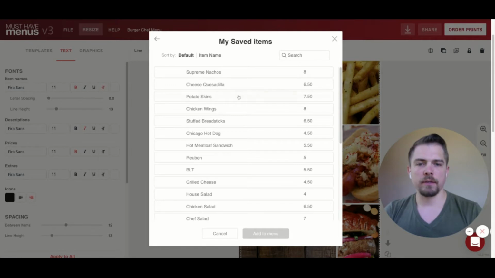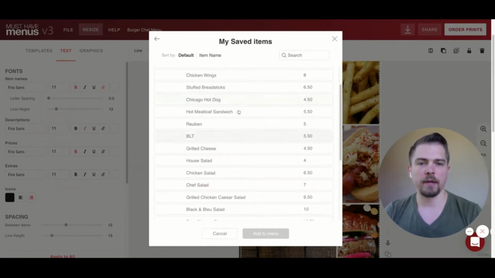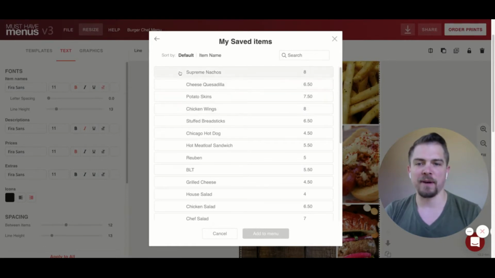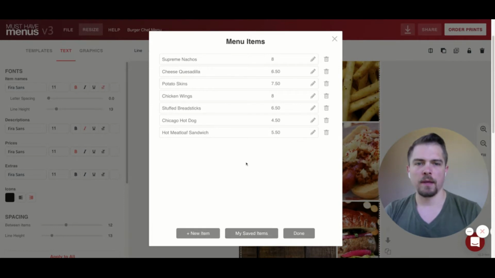An easy thing to do instead of trying to scroll through all of this is going to be to search for the first item. I'm fortunate and my menu items are already lined up right here. So I'm going to select all my appetizers that I want for my current section. And there they are. So another thing I can do if I want to change the order of them, I can just simply click and drag to reorder the section.